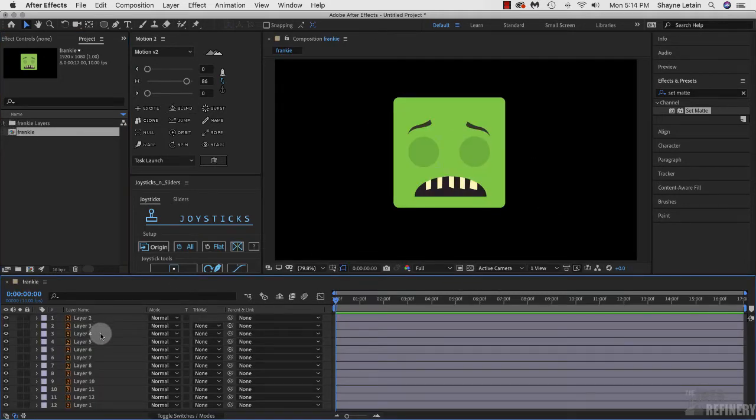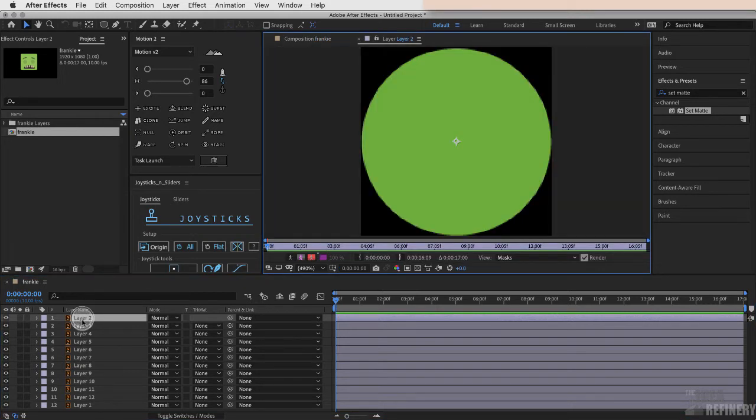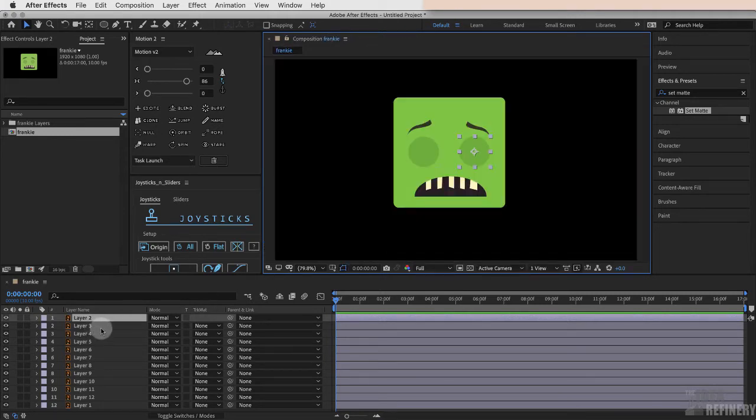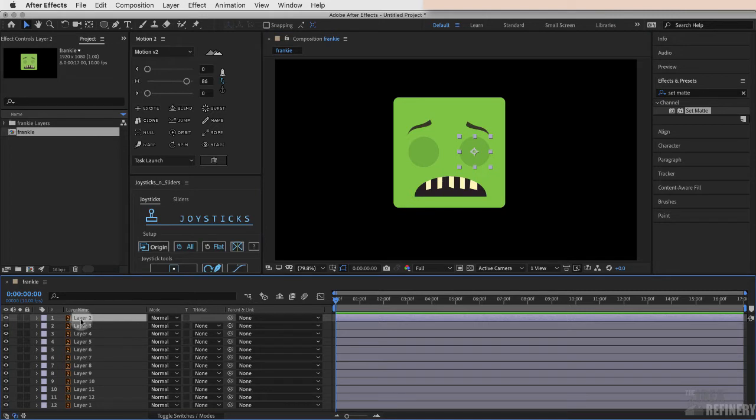And before we do anything else, let's be smart and rename our layers. Now, we rename our layers in After Effects a little bit differently than we do in Illustrator or Photoshop. Normally, we would just double click a layer to rename it, but you can see that just opens up that item in its own layer window. I'm going to close that. In order to rename that layer, I need to, first of all, make sure that it's selected. I'm going to press Return on my keyboard, and you can see that field now is highlighted.